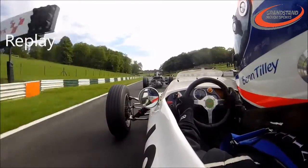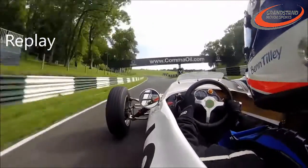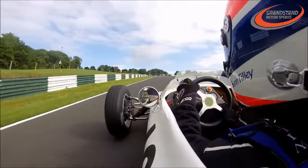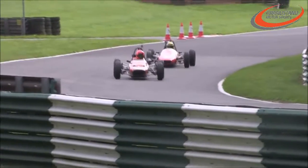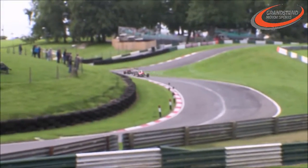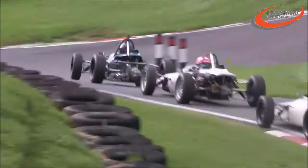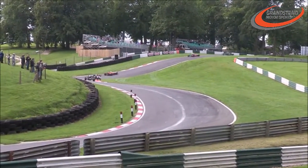Let's take a look at that then, on board with Tilley once more. He got a very good run on Shaw. Shaw gave him a car width, though Tilley went for it and they had that big slide. Saved onto it well. Grant and Sims then, they continue to lead. It's a huge gap they've now got over Mark Shaw in third spot. There is Shaw under all this intense pressure from Ben Tilley, who's got to watch his mirrors too because Rob Wainwright is right there waiting to pounce. Battle for sixth is on.